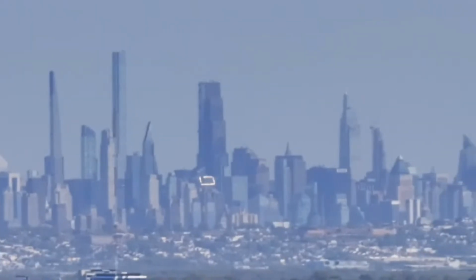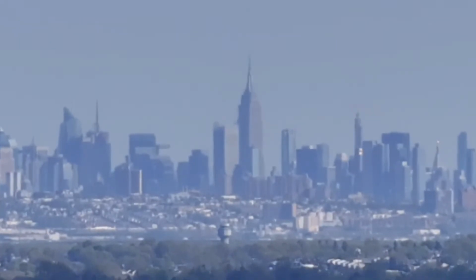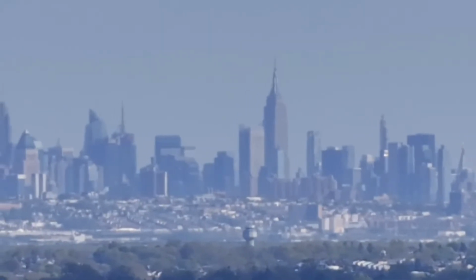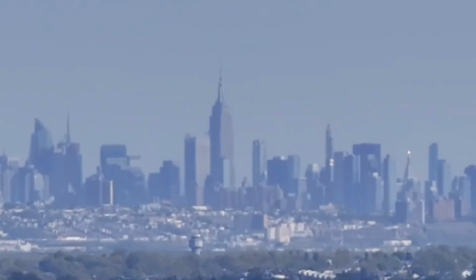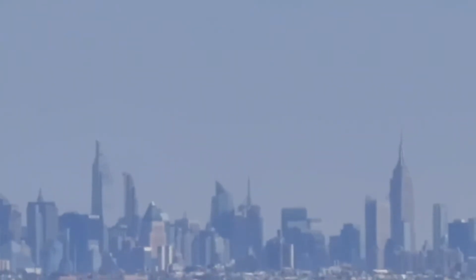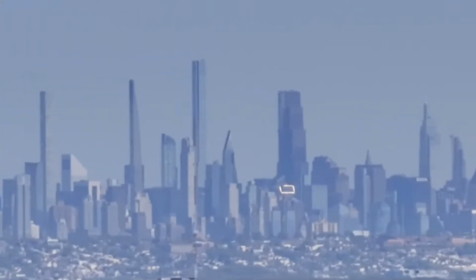Where is the Empire State Building? It's gone. Somebody took it. France took it back. No, I'm just kidding. We know France didn't make the Empire State Building. Actually, one of my friends in school, when I went to high school, his dad helped put the antenna on the Empire State Building. He had pictures of it too. It was kind of cool back in the day. Yeah, I don't know what he's doing now, but definitely not putting antennas up.